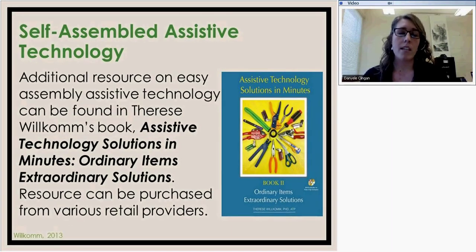This next resource is a great resource in terms of how we can take everyday items that we have just laying around and make those into assistive technology for our patients or our clients. So this might be something as simple as making a cup holder for a farmer or for a client, or it could be implementing a tablet holder to help an individual use a tablet a little bit easier. So this resource has all sorts of different examples, and Therese highlights many different assistive technologies in this resource.